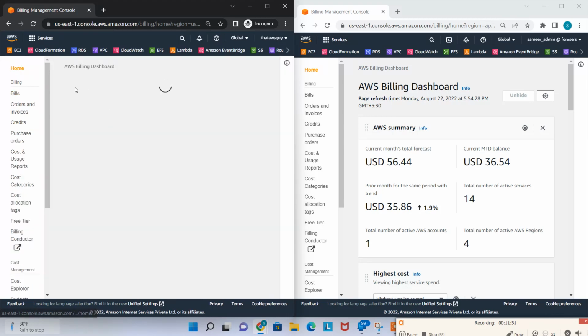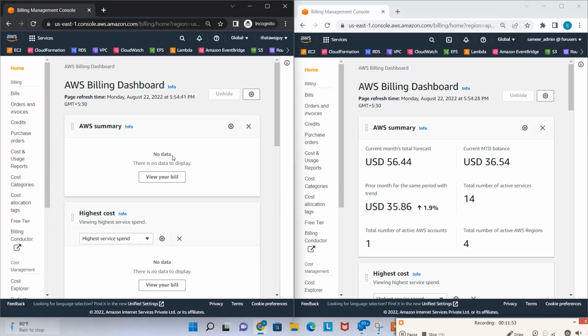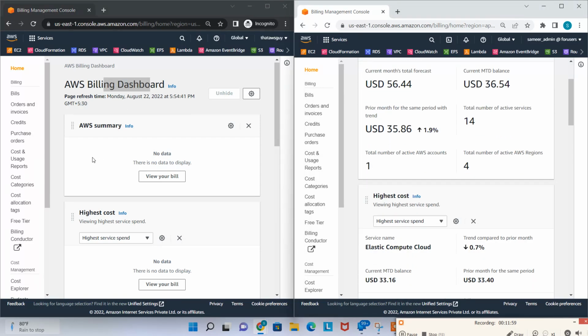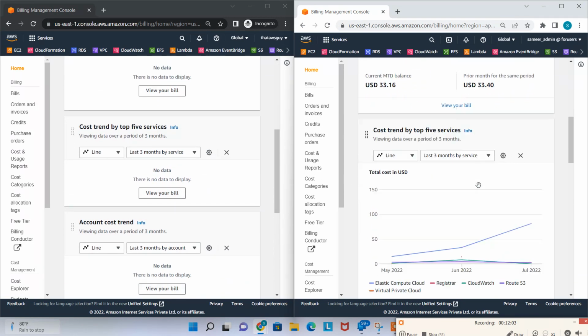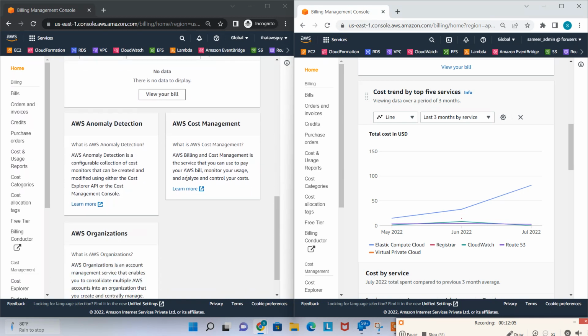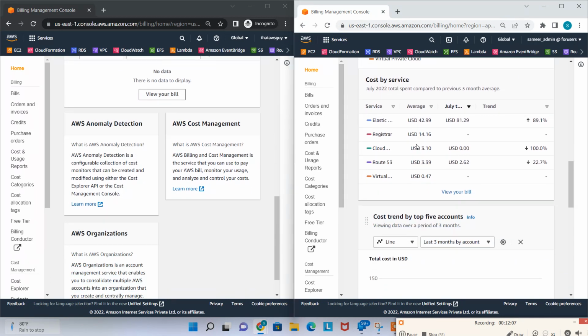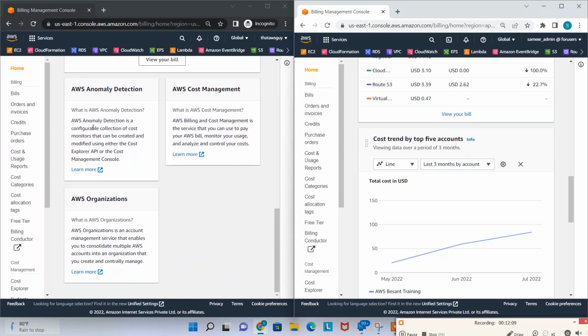Okay, so if you click on home, we are on the same page. On the left side, if you see AWS billing dashboard, yeah, AWS billing. But here on the right side, you have multiple dollar values, but here I don't have any values. See, so this is how when a bill comes, you will get billing details like this. You know what all the things you've used. Anyways, we will go through it one by one in depth, but I just wanted to show you this.